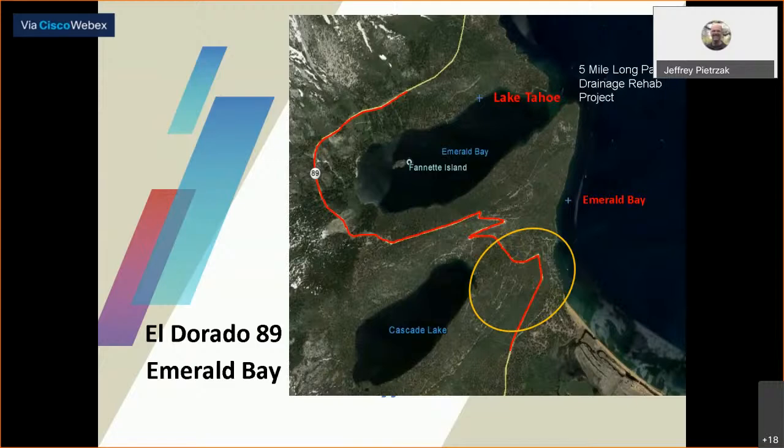What this particular project was, was a widening to standard shoulders, and so it pushed the road edge into both a cut slope and a filled slope. And as I mentioned earlier, it's this loose decomposed granite type soil with very little organic surface cover. And when the road is open in this area, there are winter sanding and salting operations, and that does compromise the vegetation. So you can go ahead and move to the next slide, please.